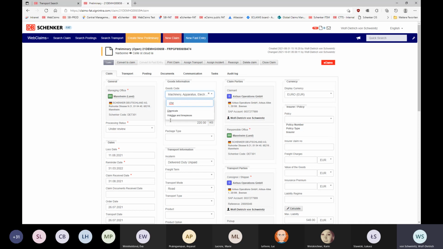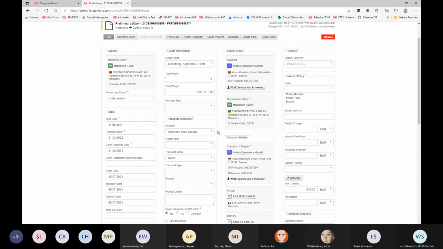And you can see it's not only looking at the first letters, but also at letters somewhere within a word. Good. I would say these fields are self-explanatory. Package type as well. There's a limited number of package types you can enter.